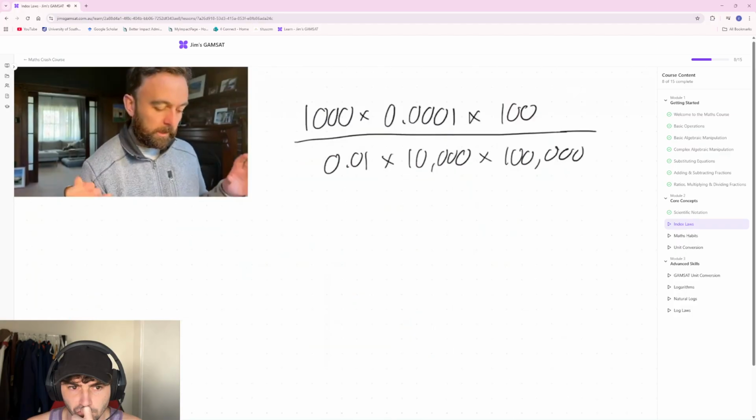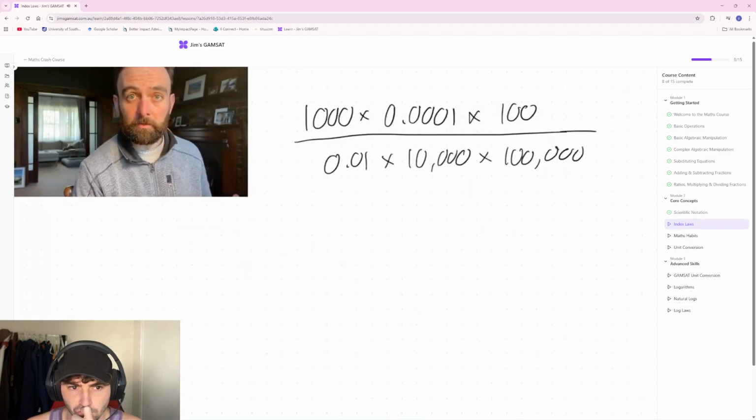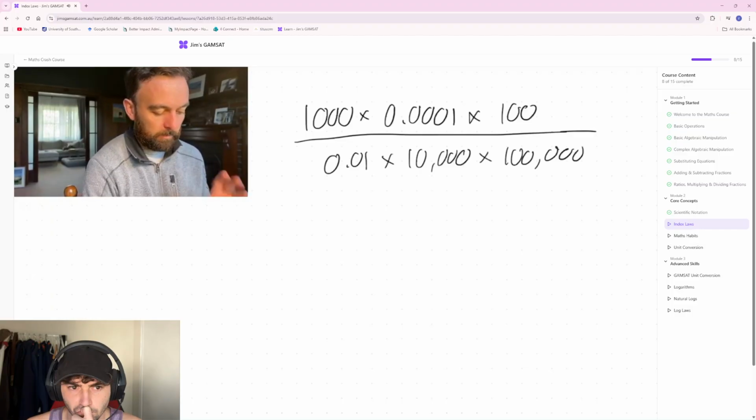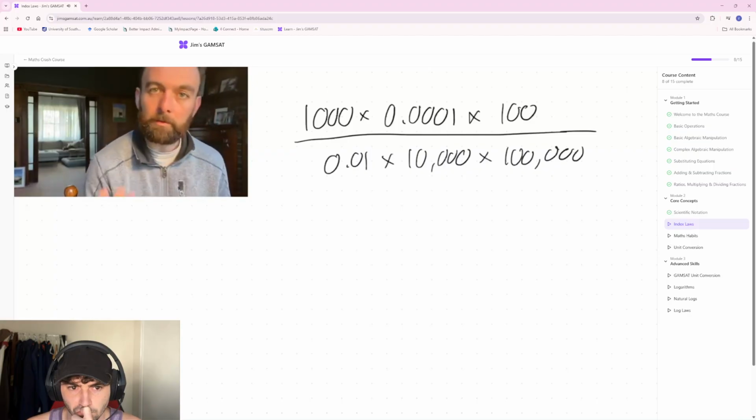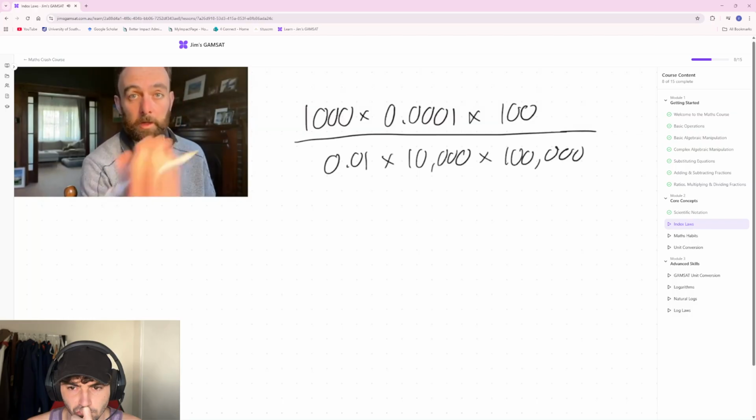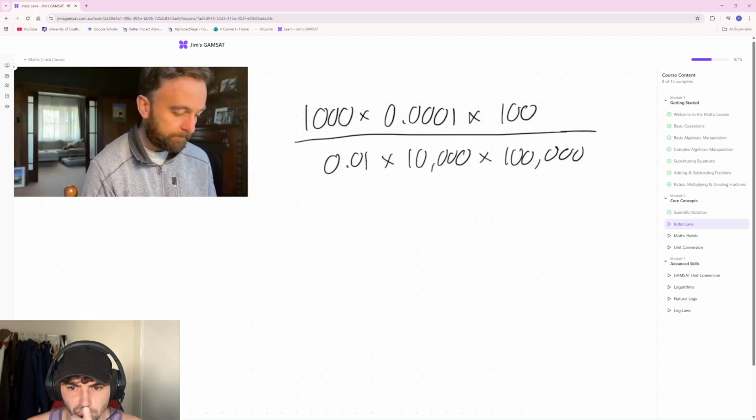Now, why I find these so useful is that we can solve quite intimidating sums really quickly using this technique. I think most people would look at this and freak out, or they'd have to do all of them individually, and it'd take a while, and what do you do when you multiply by a decimal? It just feels scary. However, when we do scientific notation and couple that with our index laws, it all of a sudden becomes very, very easy. So what does that look like?